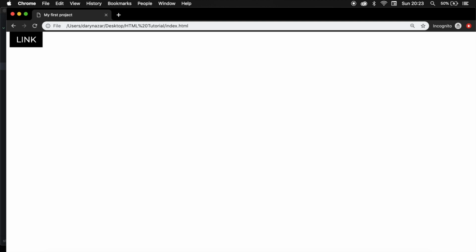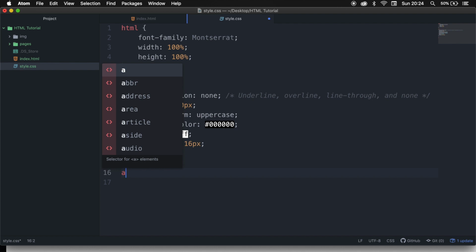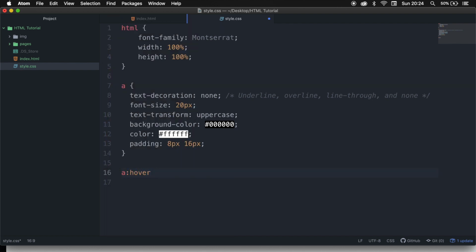But in order to make it more effective, we can add something which is called hover. And you're not adding it as a property, but what you want to do, write down a, colon, hover, and followed by a set of curly brackets. And the hover selector is used to select elements when your mouse hovers over them. And you can add the hover selector on more than only links, so you can even add it on boxes inside your HTML, which I will be discussing in the next episode. So what we can say is that whenever a button is hovered, change the background color to white.